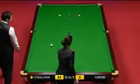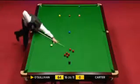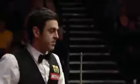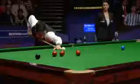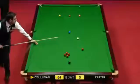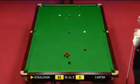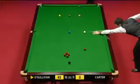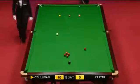Well, obviously there must be a plant on here. All these reds, two by two, as it were, all seem to be. Surely there's one of the sets lined up. Yes, the one he's playing now looks to be a certainty, and it was. And that was just about the frame ball. So Ronnie O'Sullivan can be one away from winning this wonderful crown.